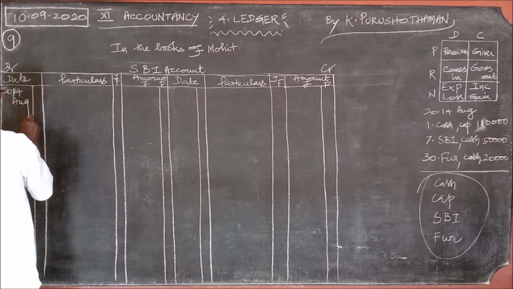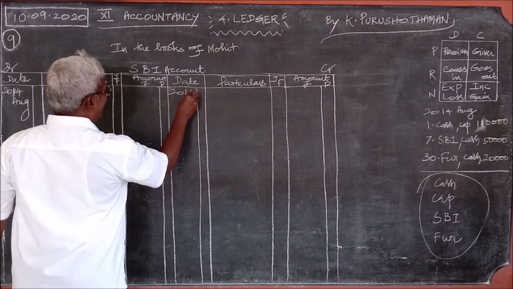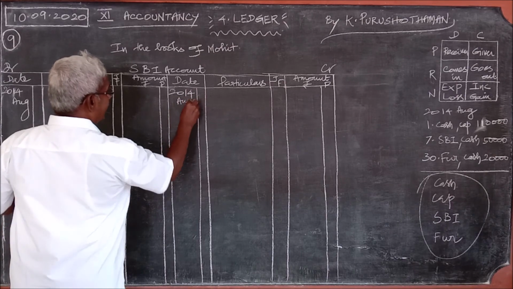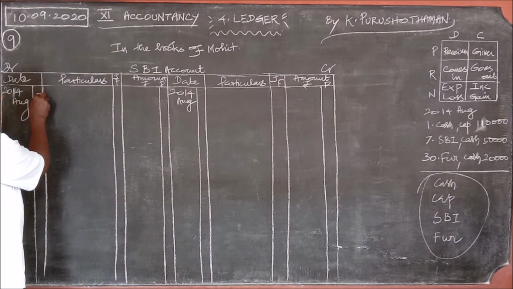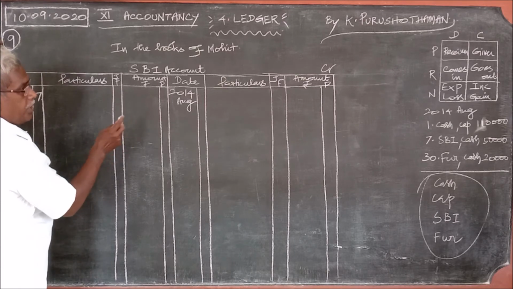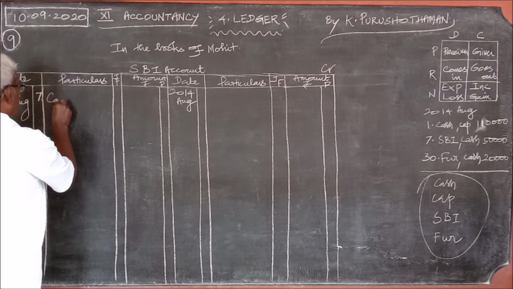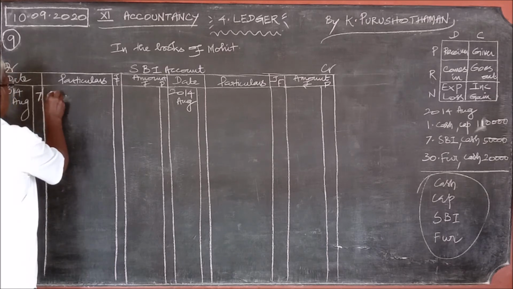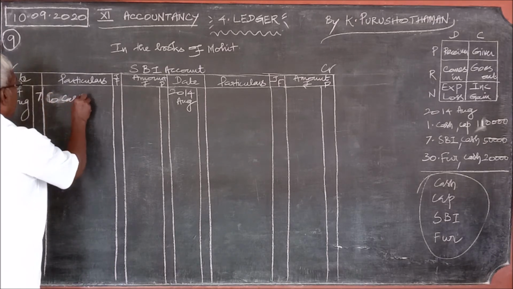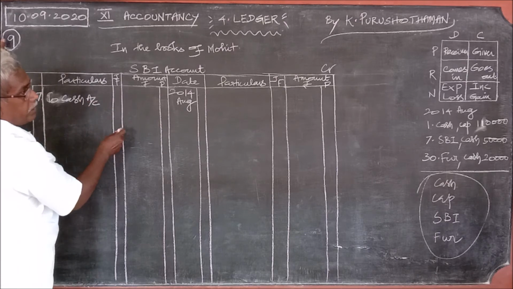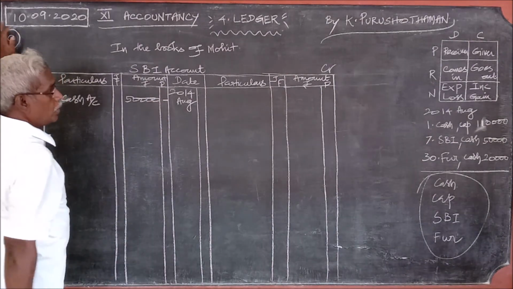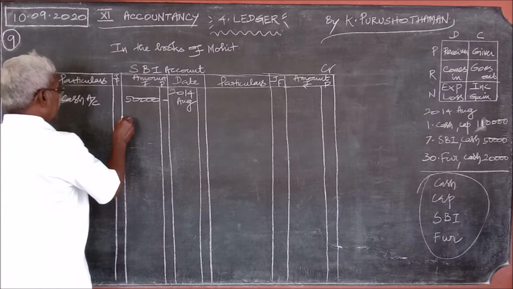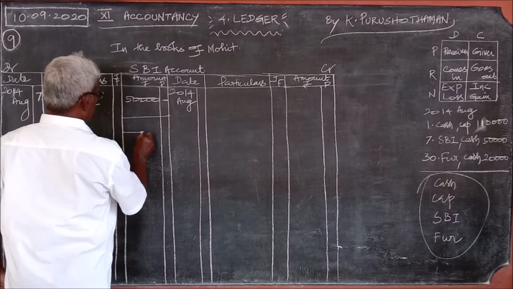2014 August. Okay. SBI account is on the debit. We should write on the debit side only, 7th. Right, what should it be? Cash is coming along with the SBI, therefore cash account. To cash account, we should write the amount 50,000. No other entry for SBI, so we close the ledger.